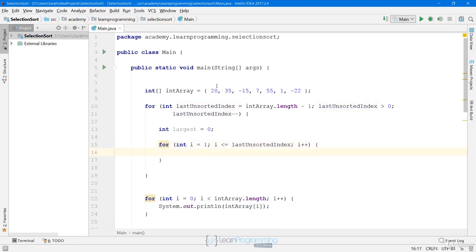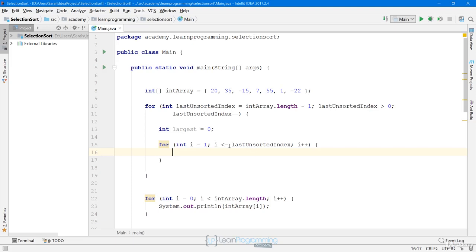And what we want to do is traverse the unsorted partition and look for the largest element. So we're going to start at 1 because we've initialized largest to 0. So we want to say, is the element at position 1 greater than the largest element that we know about so far? Because if it is, then we need to update largest. And we're going to do that until we hit the end of the unsorted partition.